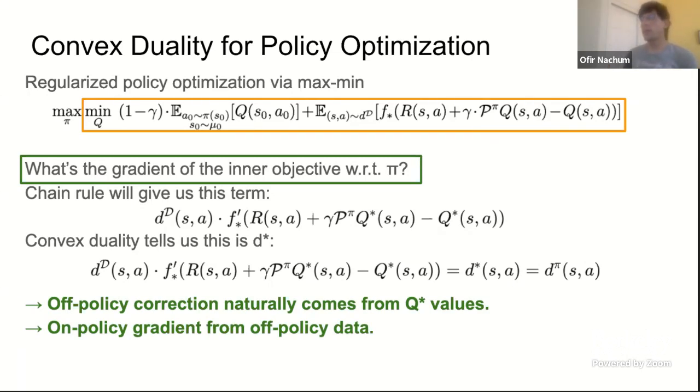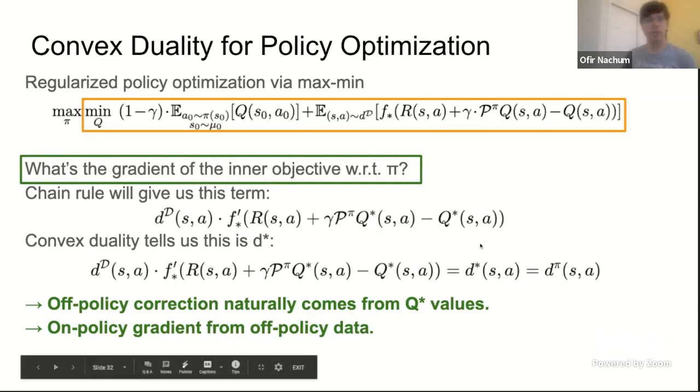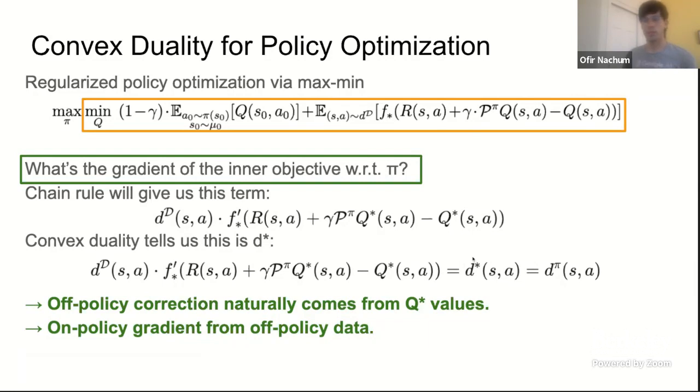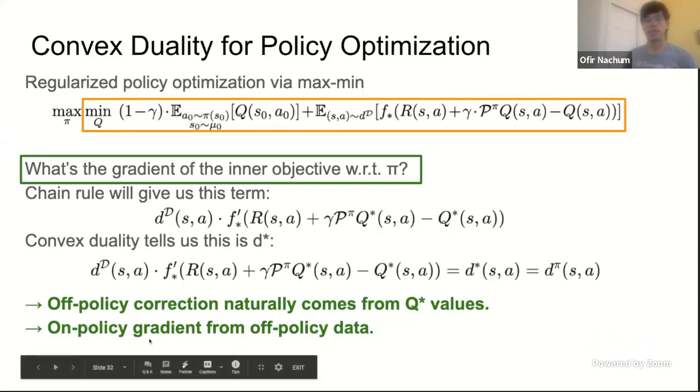And it's important to note that when you actually implement this in practice, you don't need to think about all this math that's going on. It's really just happening in the background. All you do is just do backpropagation as you're used to. And it's really just the fact of how you train Q that gives you this on-policy gradient implicitly.